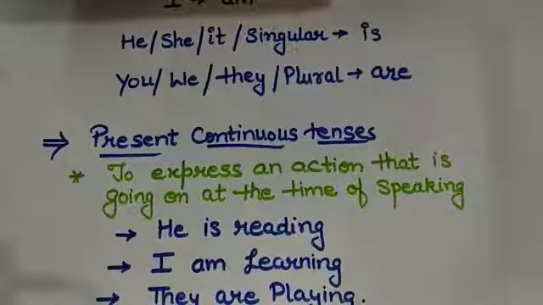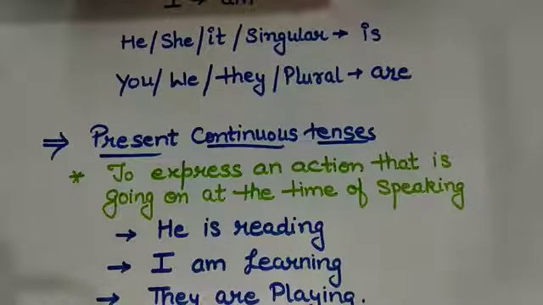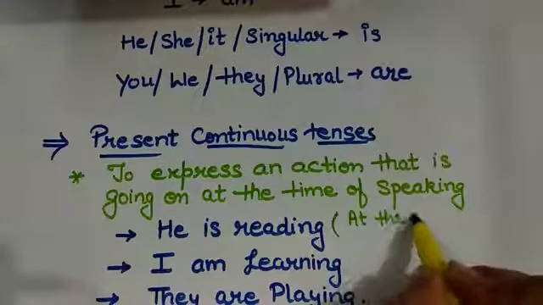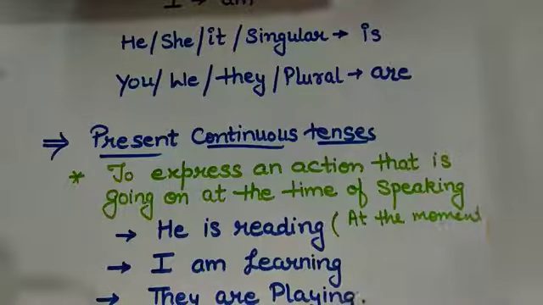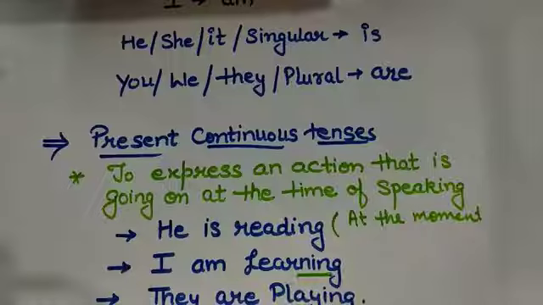Now, let us see where we can use present continuous tense to express an action that is going on at the time of speaking. That means whenever a speaker is discussing something, the event is actually happening. Like he is reading means at the moment reading is going on. I am learning means at this moment of time when I am speaking, I am actually learning. So when we have to express an action going on at the time of speaking, we use continuous tenses.